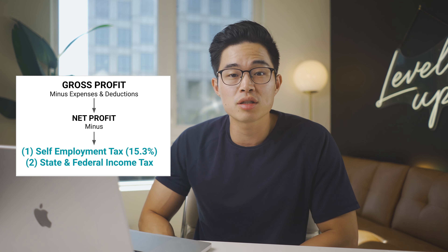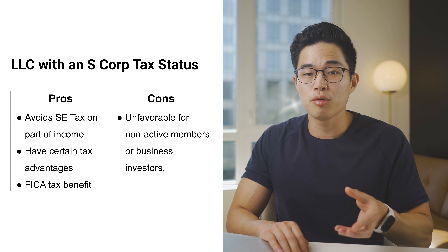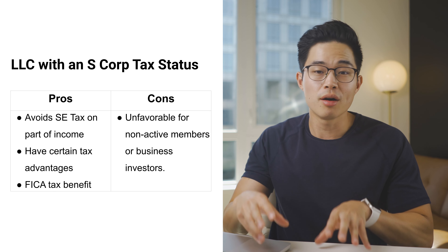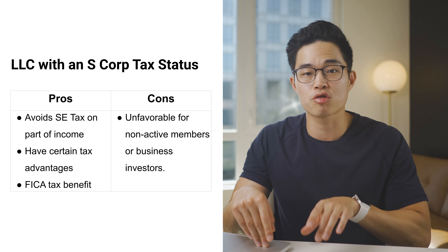To find out how much you'll owe, take the LLC's gross profits, subtract expenses and deductions to get the net profit — that's the number you're taxed on. With an LLC, you're paying that 15.3% self-employment tax on your entire net income. Once you're making between $40,000 to $50,000 in net profit, it may make sense to either form an S-Corp directly or use an LLC with an S-Corp tax status. For most businesses, this is the ideal method because it avoids that self-employment tax on parts of the income and can save a lot of money.